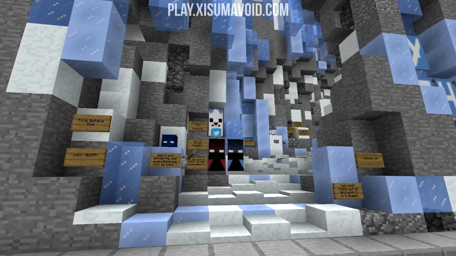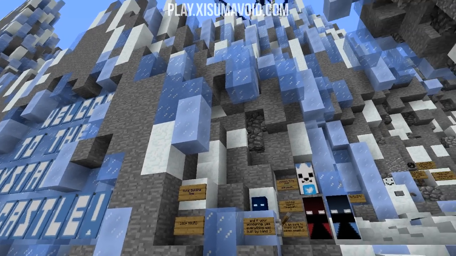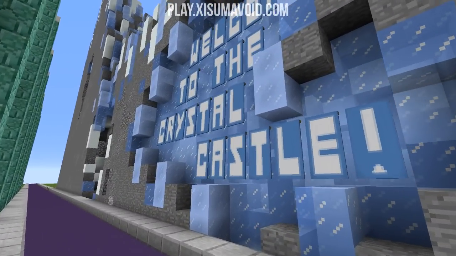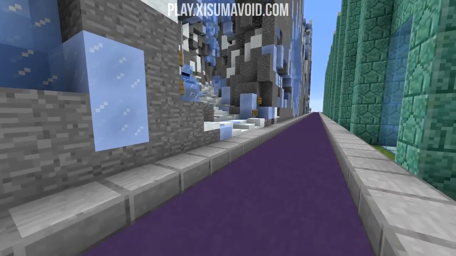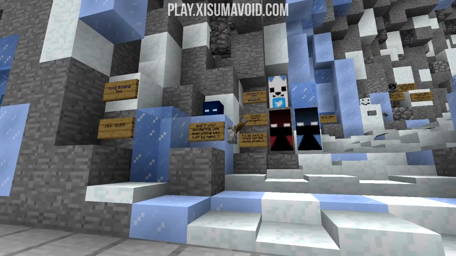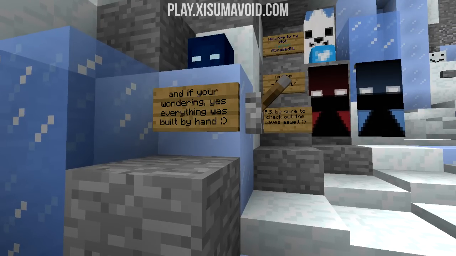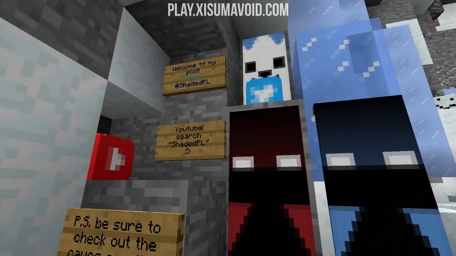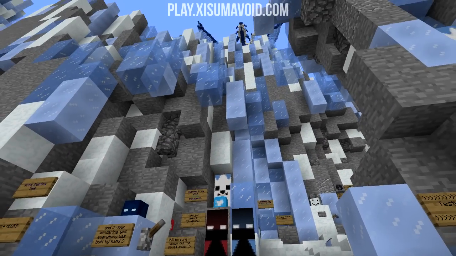There are so many great things to see here on the server, but today we've already picked out our plot, and you're probably a little bit excited because it looks pretty damn epic, right? Well, you've seen nothing yet. Let's go over to the side here. It says welcome to the Crystal Castle. Yes, that's the name of this plot, the name of the whole project, and it was made by Shaded PL. Here he is over here if you want to check him out on YouTube and Twitter, and you've got the links right there, or the names to look up. And man, this is an epic plot.